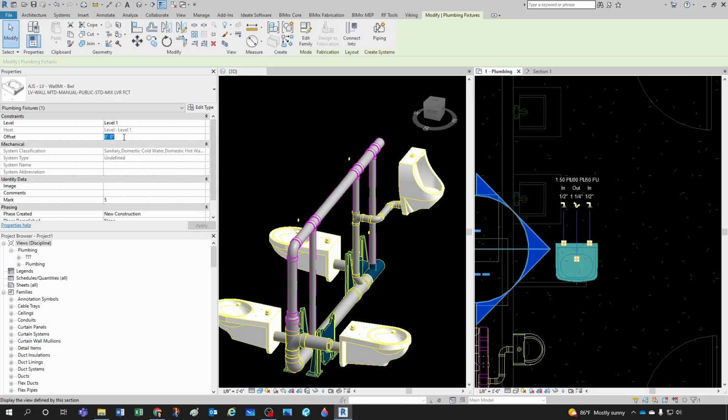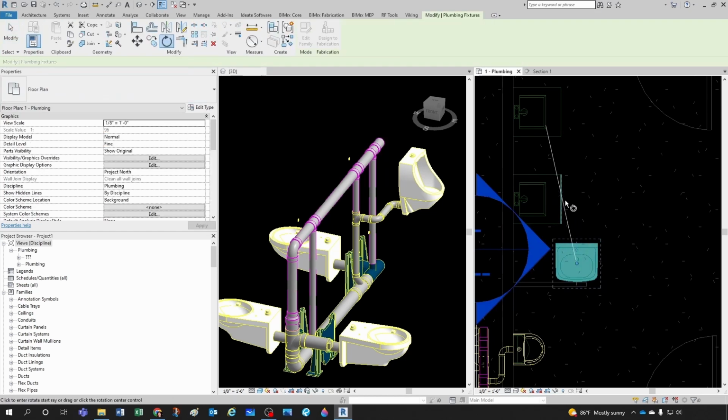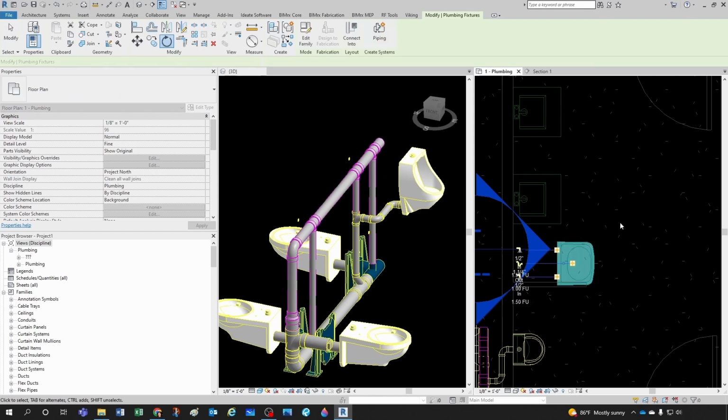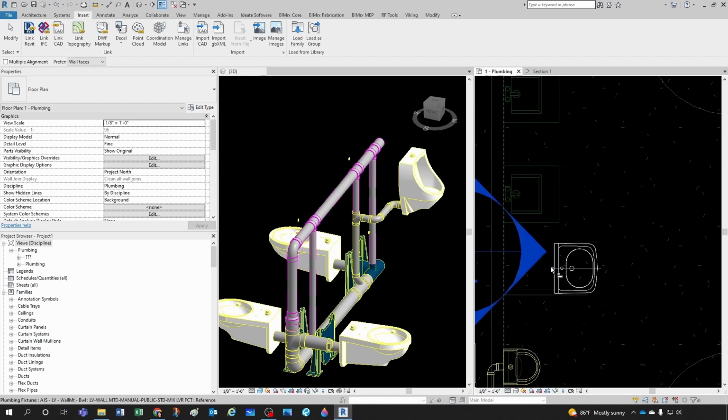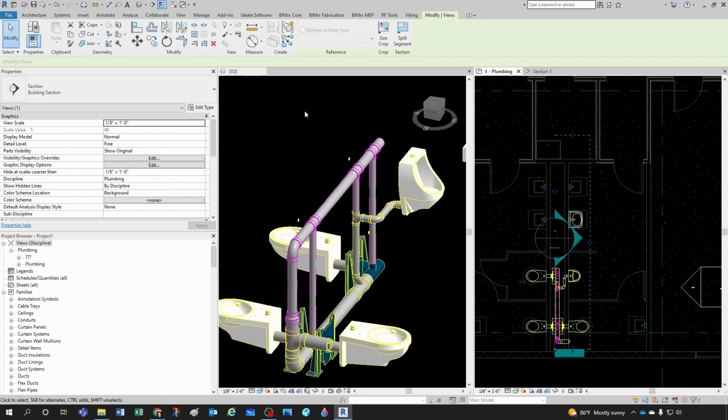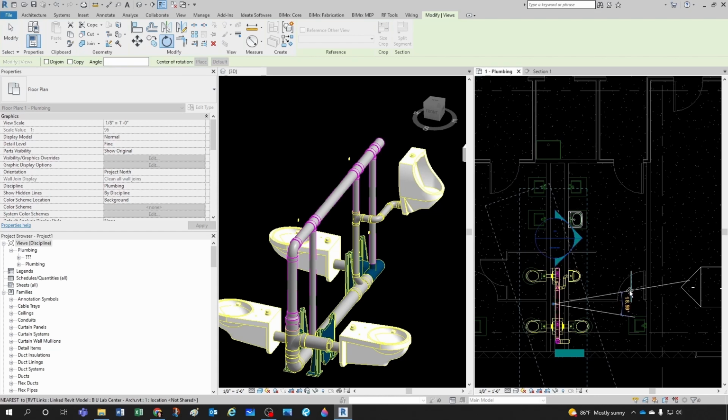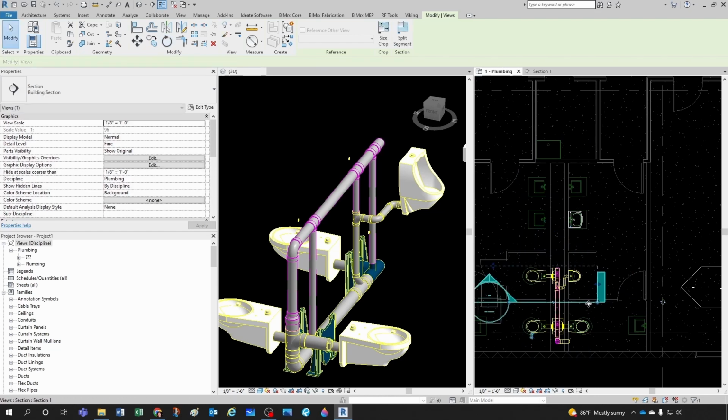Actually, I'm going to drop it at 30 inches of elevation, right? And I'm going to rotate it 90 degrees. I want to align with my wall, and I want to align with the architectural fixture. Now I can take my section and I can rotate 90 degrees.